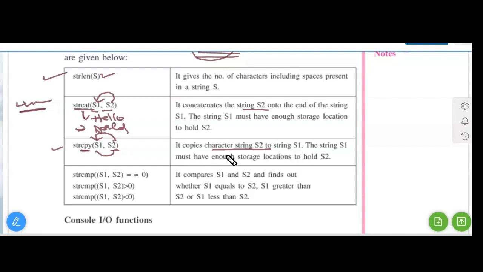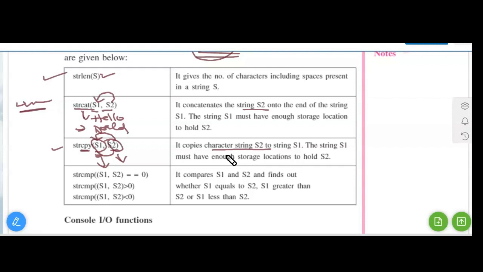It always depends on where you are putting your parameters. In string copy, if you put something in the first place and something else in the second place, these are known as parameters, and string 2 gets copied to string 1, so the second place thing will get copied to the first place. This comes from practice and practicing the program.